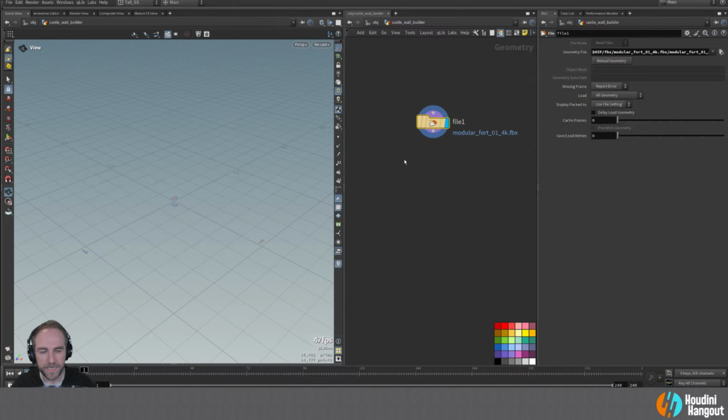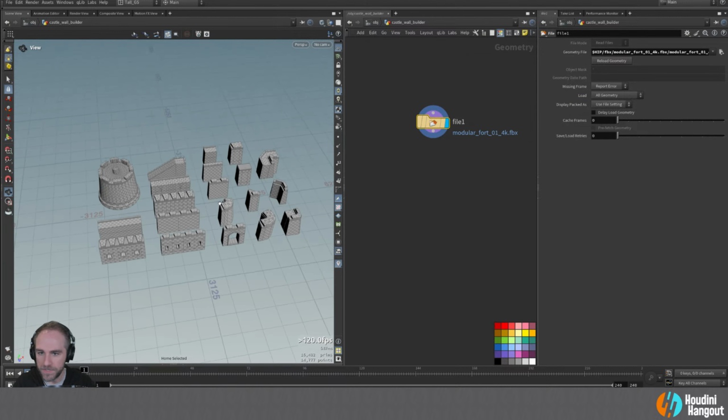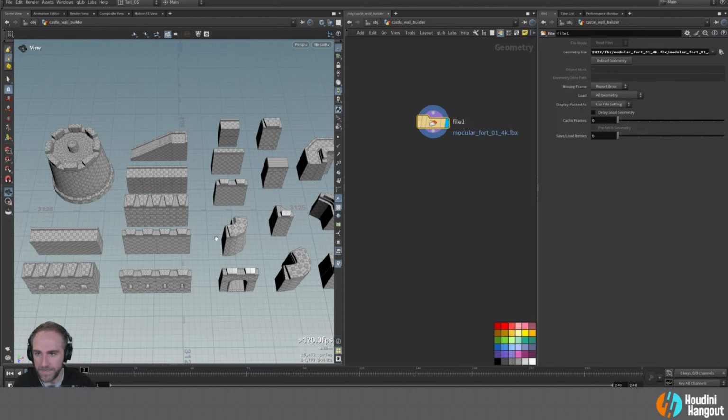All right, let's take a look at what this looks like. There are our modular walls. I think the pieces I'm mainly going to work with are this wall here and these thin walls here. So we're going to go with these pieces. It will limit our scope a little bit and allow us to think about this in a more measured approach to the problem.